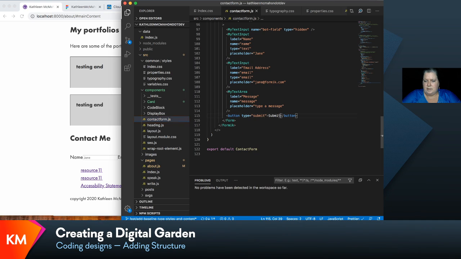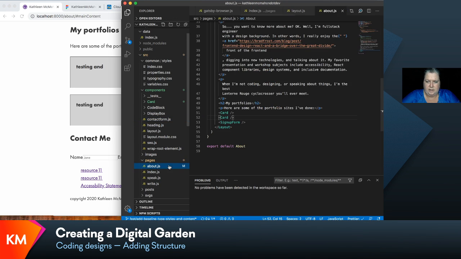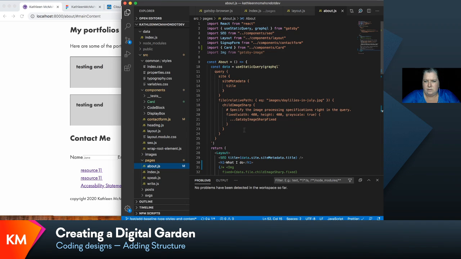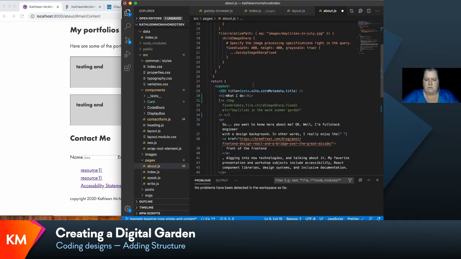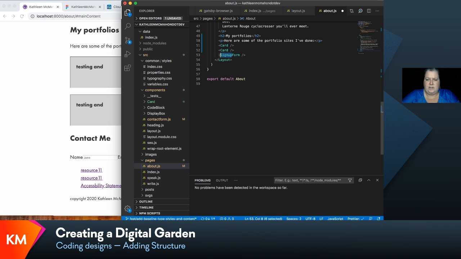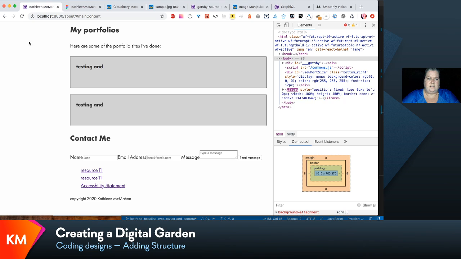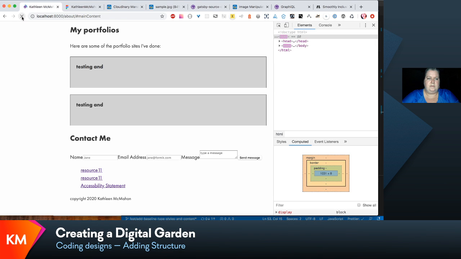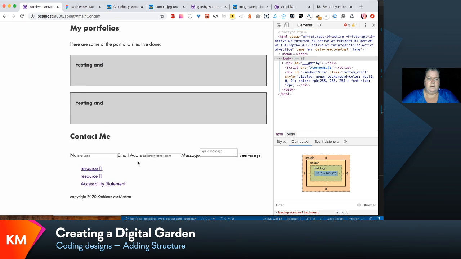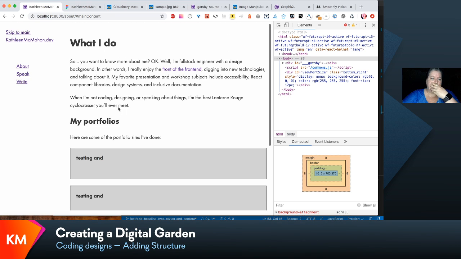But send message. It's not going to be submit. Send message. And in our about page, it's contact form. Magical how React does things sometimes. Cool.